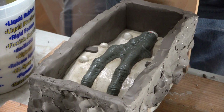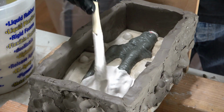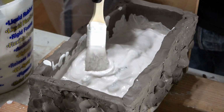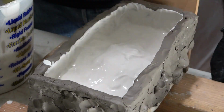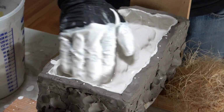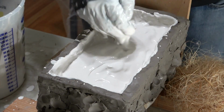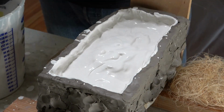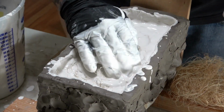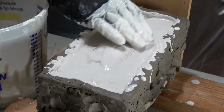So now we mix up the hydrocal and start brushing on our splash coat, getting it into all the details and covering the flange, the keys, and the pry spots really well. We build up a nice, thick first layer covering everything, including the side walls. Once it's cured a bit, we mix up the second batch and wet down the first layer. Then again, we add our hemp layers and massage them in. And then just fill it up with hydrocal.